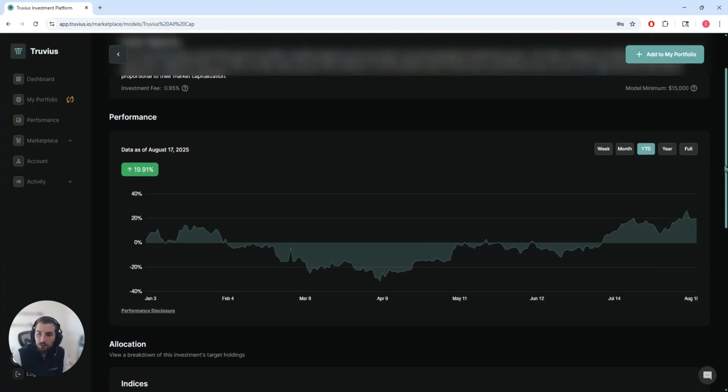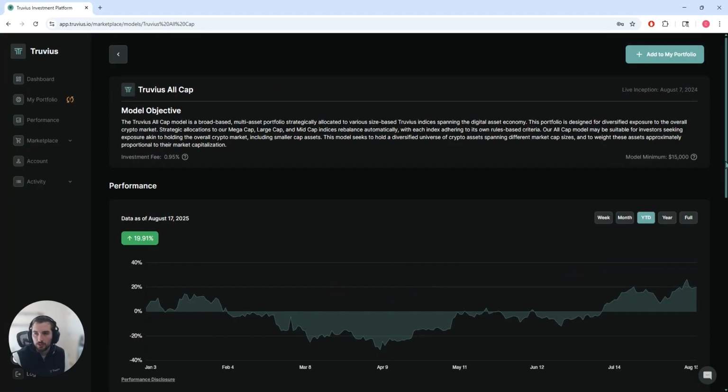We can see over the year so far, over the first 8 or so months of the year, up about 20%, lagging Bitcoin just a bit. And you can see that much of that underperformance compared to Bitcoin occurred during Q1. So you see a fairly meaningful sell-off occurring in Q1. But since then has seen a meaningful rebound, ripping up since the start of Q1, continuing that through today. Pretty interesting to see that.